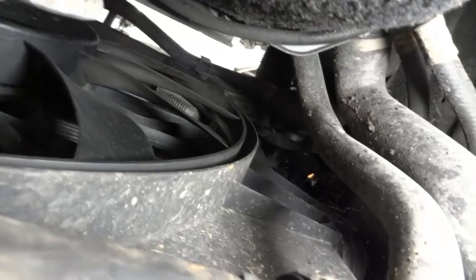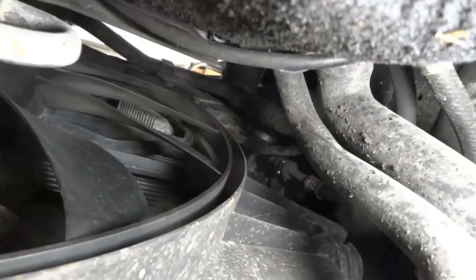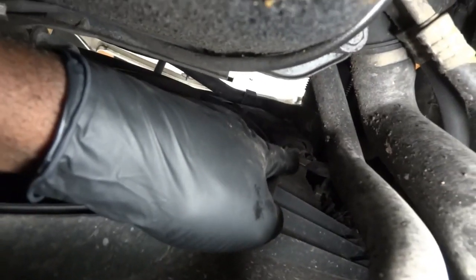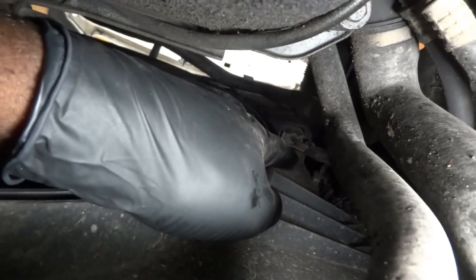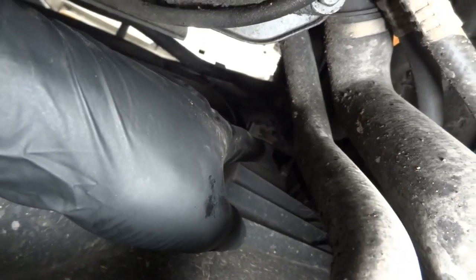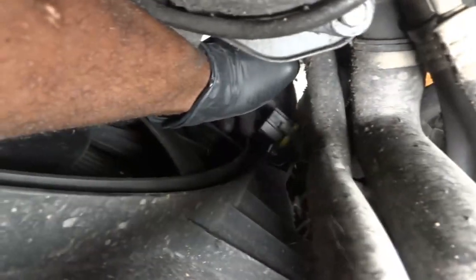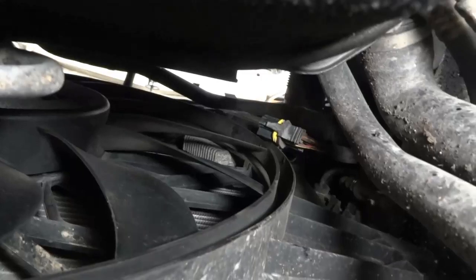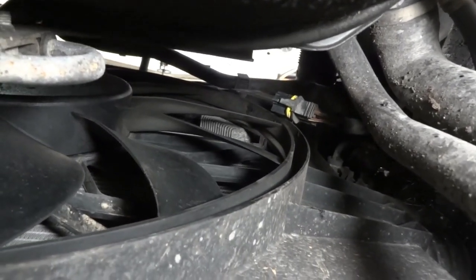So with that being said, one thing we can do while we're down here is we can disconnect that fan control module. You see the electrical connector over there? So this guy over here, so we can disconnect that, okay? I'm gonna disconnect this electrical connector while we're down here, so this will make it easy for us to remove the fan. I won't be able to show you while I'm disconnecting it, but I'm gonna disconnect this fan control module. So now I'm gonna do that. So right there, here is the electrical connector of the fan control module. So right there, guys, I got the fan control module disconnected. So now let's go under the hood so we can remove the front bumper.